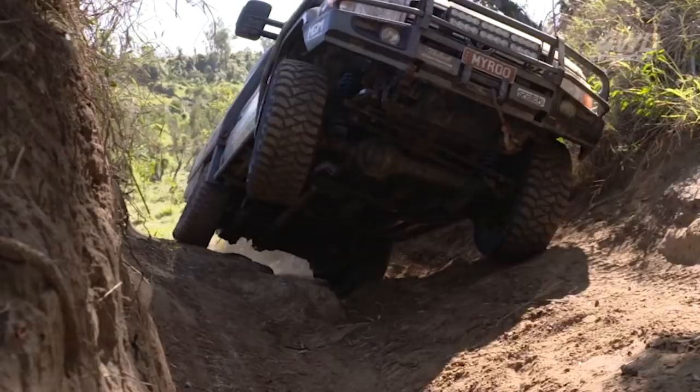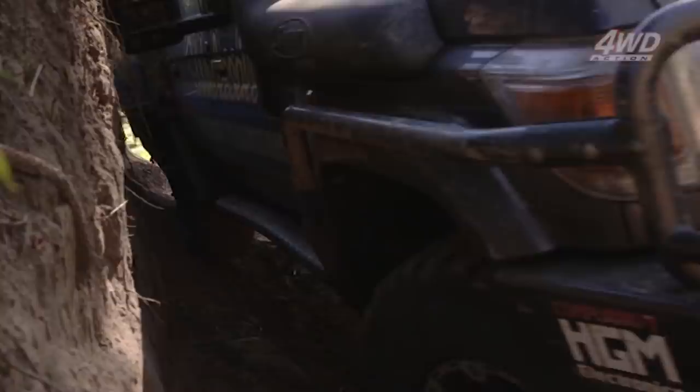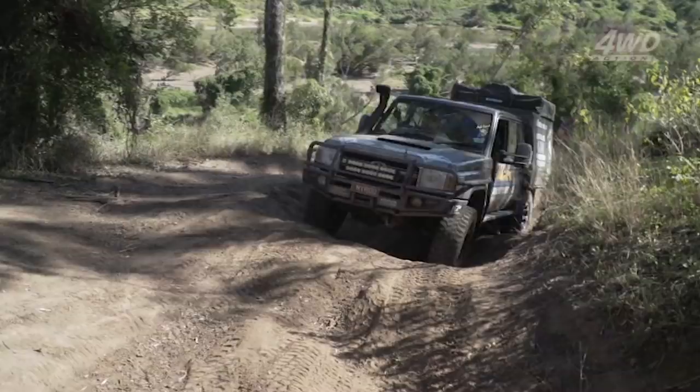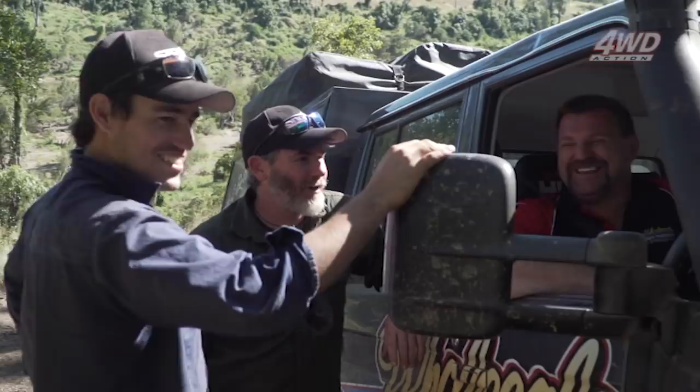That's it. Hang on, mate. Hang on. There was millimetres in that. He's still lifting wheels the whole way up. Rocket, I like the way you drive, mate. Oh, well done. Well done. You're a maniac. What a ride. I was hanging on all the way. Just don't... Holy heck.